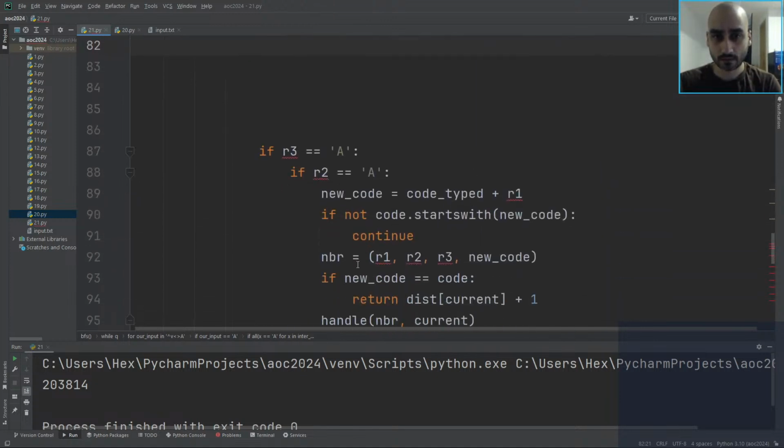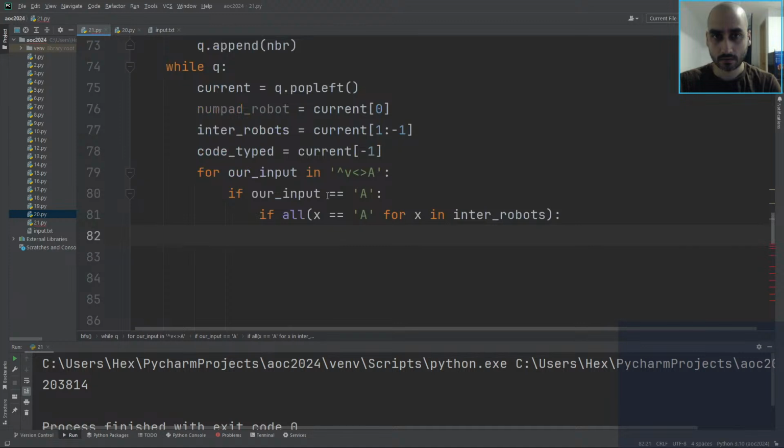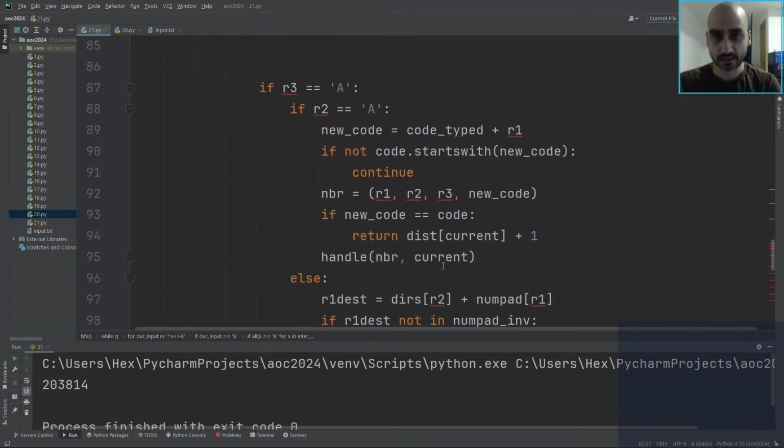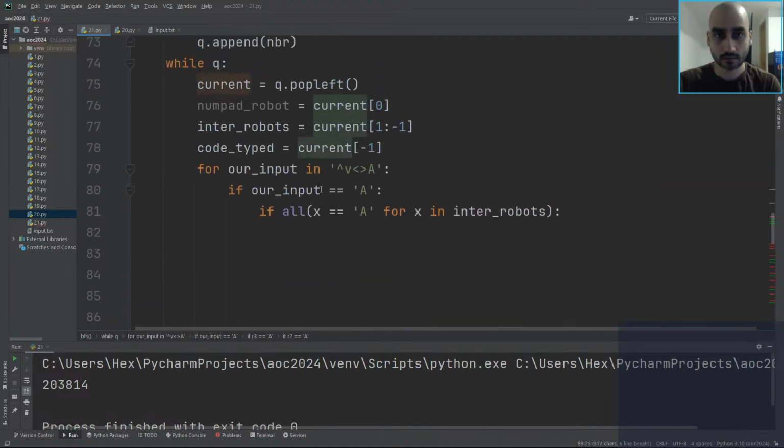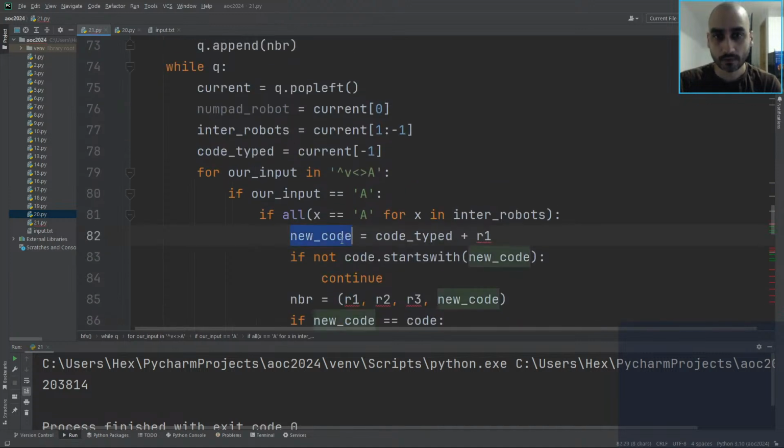So it's basically this code here. Whatever R1 is, so it's going to be that.